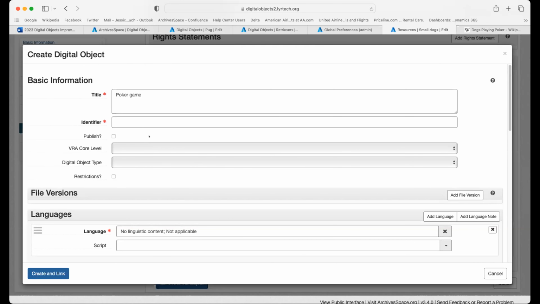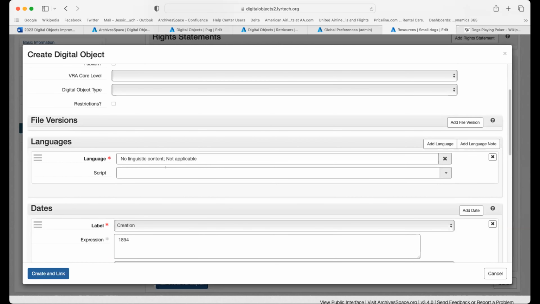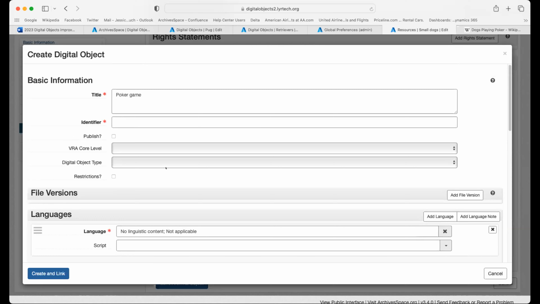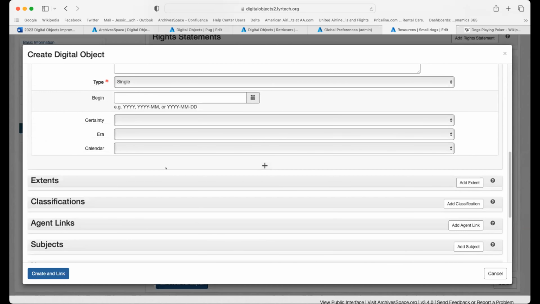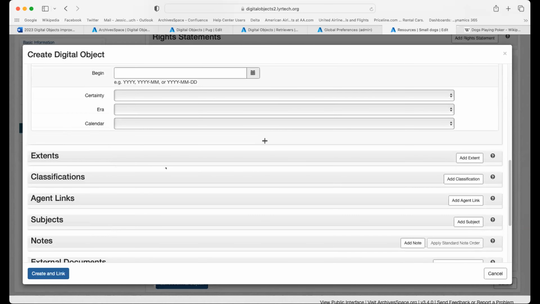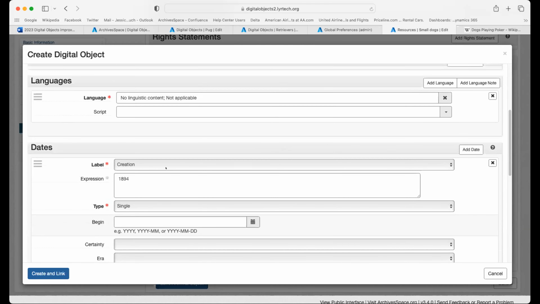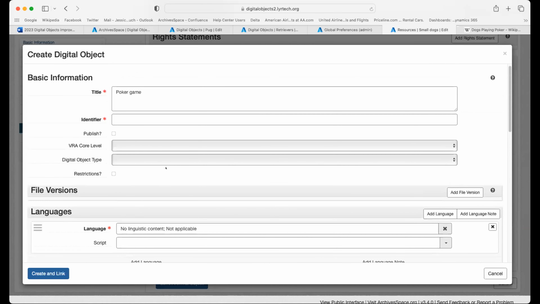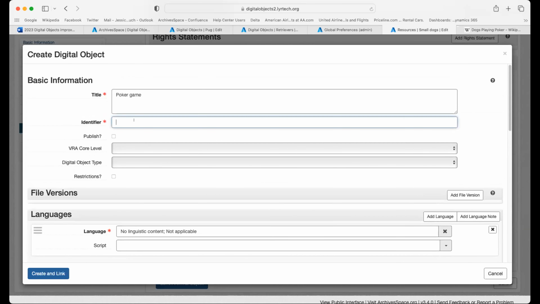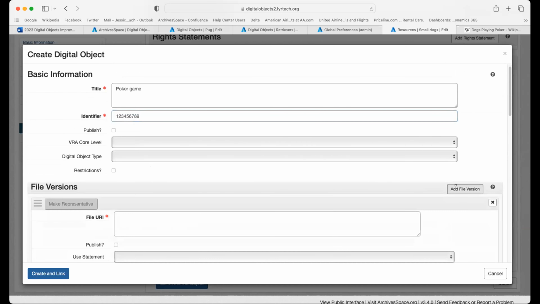You would have to provide a lot of information like the title, language, anything that you wanted to provide. Now it auto-populates a lot of the information you've already provided. So if I had gone in and I had notes and I had added some subjects, we would be seeing more of this information. But you see that that language, those dates, that all has auto-populated here, so that now all I need to do is provide an identifier, and I'm going to go ahead and provide a file URI.